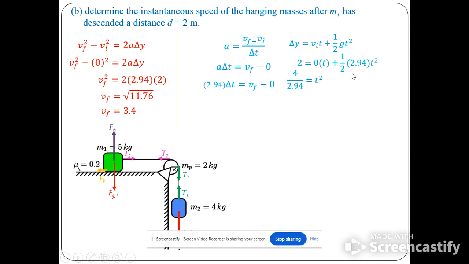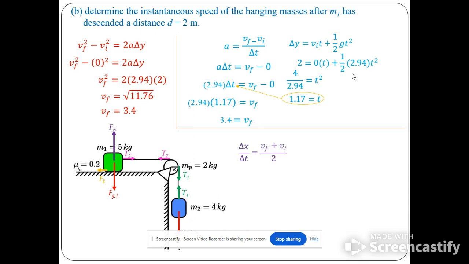And if you do basic math and then square root the T squared, you'll get that T is equal to about 1.17. And then from there, we can just substitute it back in the statement that we have on the left side. We have a delta T that we're missing, and we just found it. So just substitute it in, and then you'll get that VF. Again, it's about the same value, 3.4. So this is just variety. So far, there's 2 different ways to do it. Okay. So not to overwhelm you, but this is just to give you options.